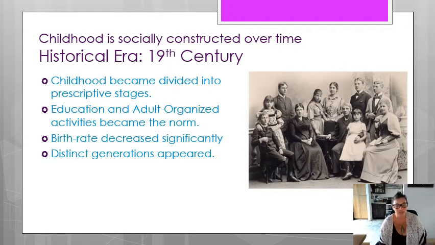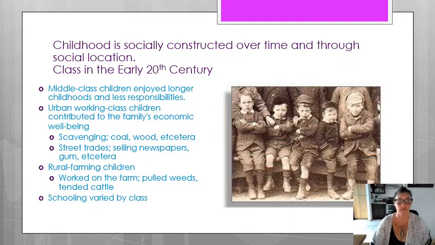At the same time, you saw a birth rate decrease. So people have fewer children overall, in terms of the demographics of people. And you start to see more distinct generations appear. When people were having children from their early 20s into their late 40s and even 50s, you would still have children at home who were young, and have adult children who had already left the home. And so those generations blurred together. But as people had fewer children, their grouping of children would grow up, and you would start to have more connections to your brothers and sisters, or your parents and grandparents, and you saw them as distinct stages because they didn't end up blending together or spanning a huge time frame.